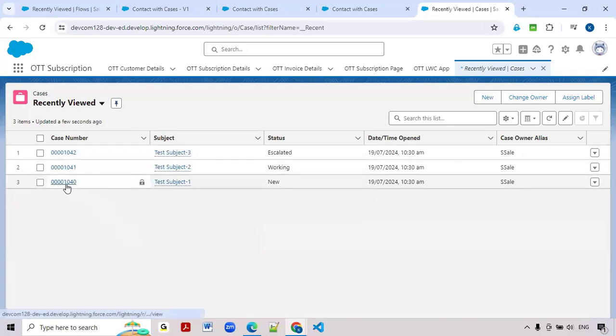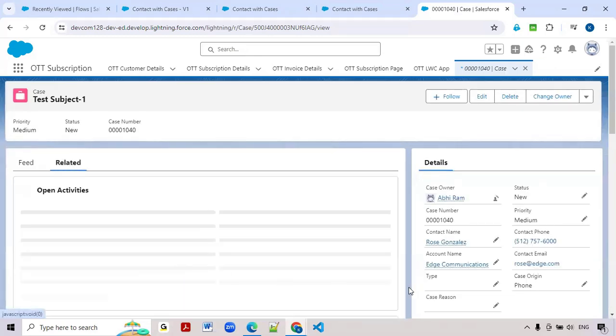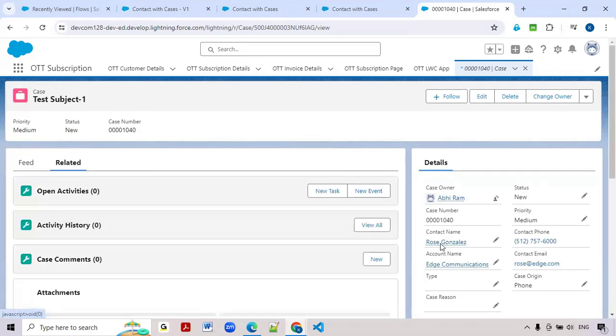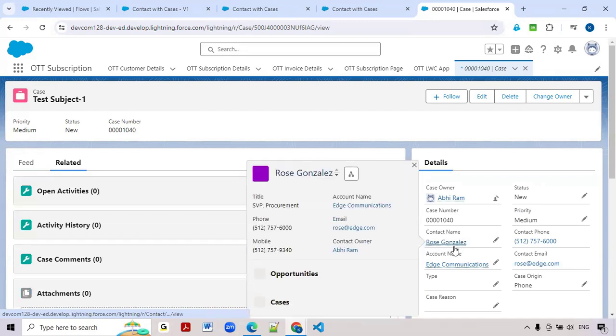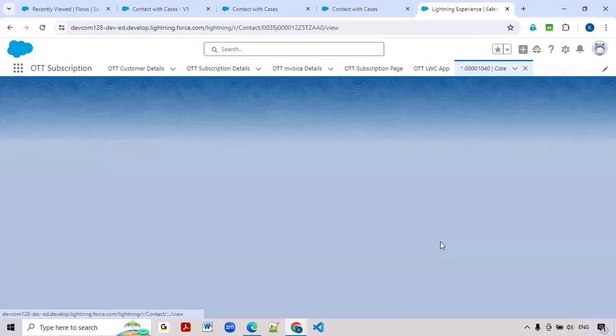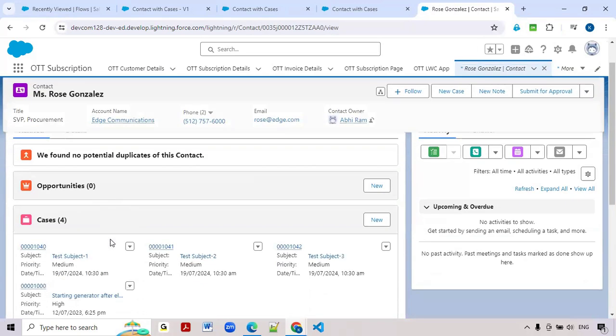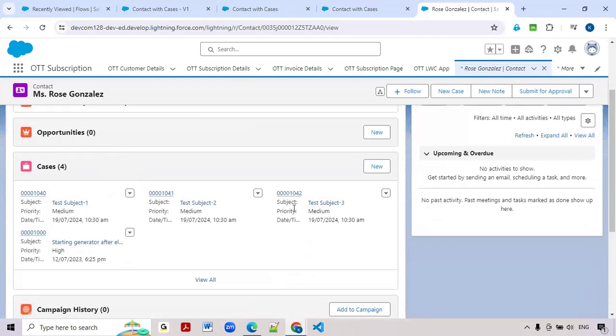Let's open any one of the records and go to the respective contact to see whether it is associated or not. See here, this is the contact we selected, and that contact is associated here. If you go to this contact's related list, our newly created cases also appear, these three: subject 1, subject 2, subject 3.